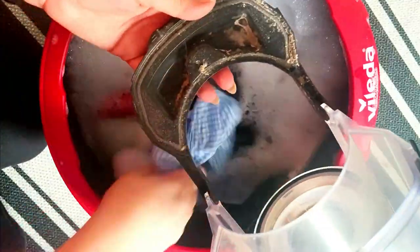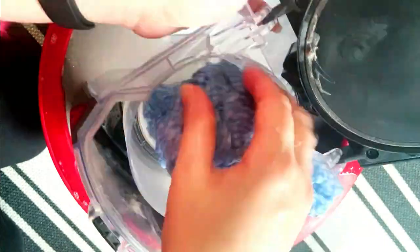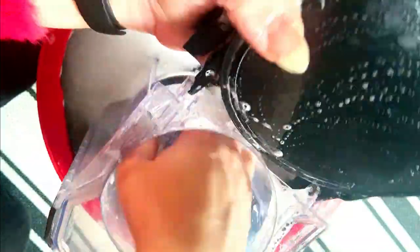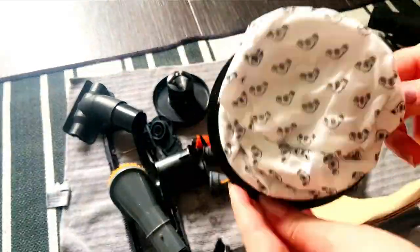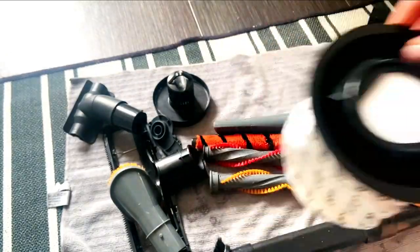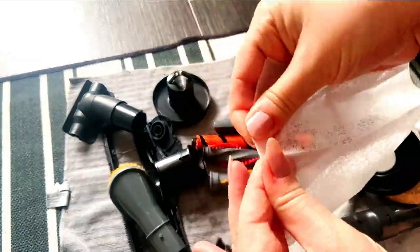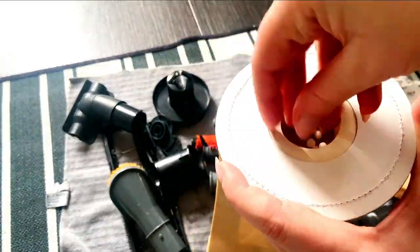Now the dust bin, if you have one. Two of my vacuums are bagged vacuums; my Shark vacuum is a bagless one. Go ahead and clean that out — just use your dish soap, soapy water, and your jay cloth, give it a good clean. Make sure the filters dry out overnight. If you want a burst of fragrance, you can use scent boosters or a tumble dryer sheet — just tear it up into little pieces and place it either within a vacuum bag or in your dust bin.